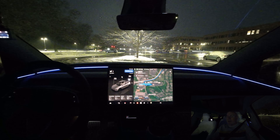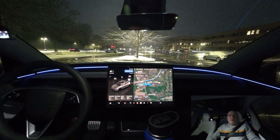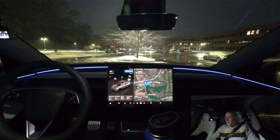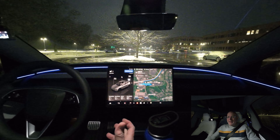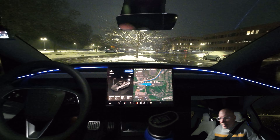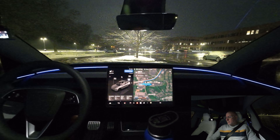One thing I love about this car is I'm preheating it so it's ready to go when I leave — the heating, the battery, everything. I did a test earlier today with snow covered all over the windows, just to see how long the defrost would take, and it was basically 10 minutes and the whole windshield was clean.